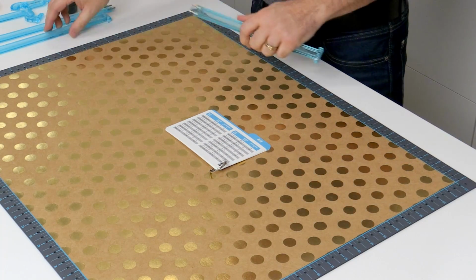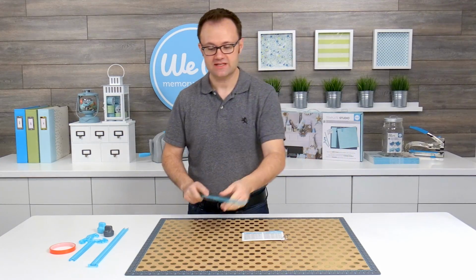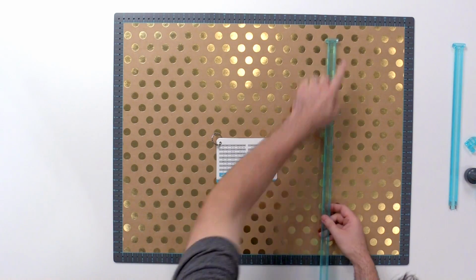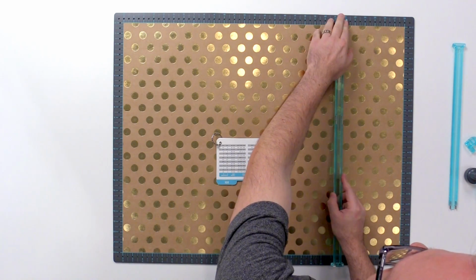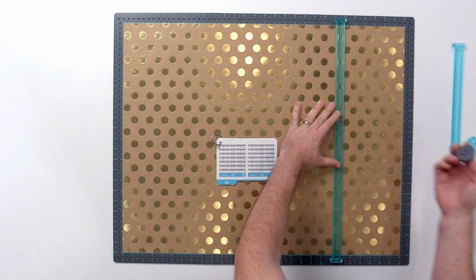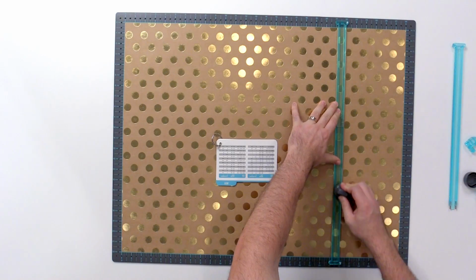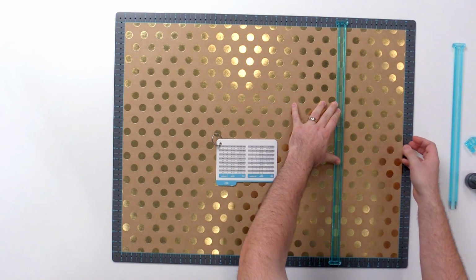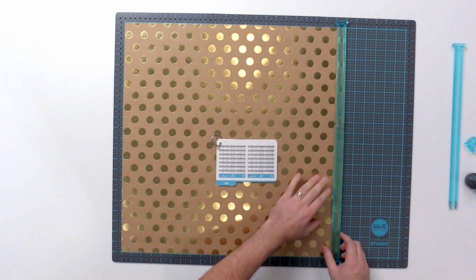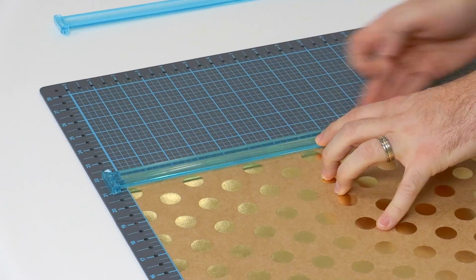And to do that, I'm going to take my A and B straight guides that come with the starter kit. I'm going to connect them together and align the arrows on the guide with 22. I'm going to snap them into place. And then I'm going to take my black cutting blade and just run it along the bottom at the side here. And there's my nice cut. Now when I cut, I want to make sure I hold it down so it doesn't wiggle on me, so I get a nice clean cut.